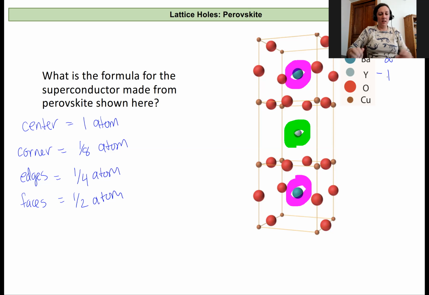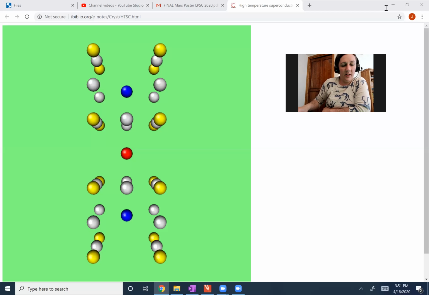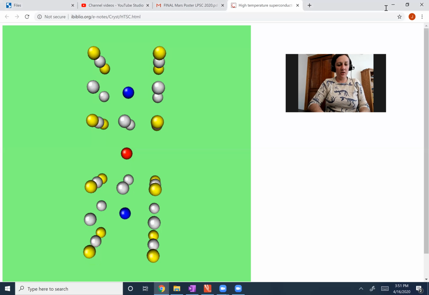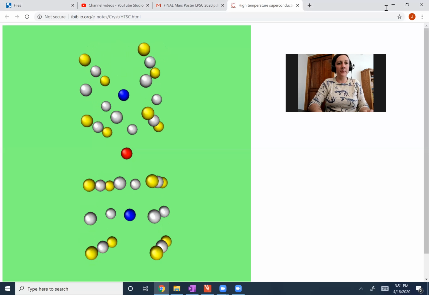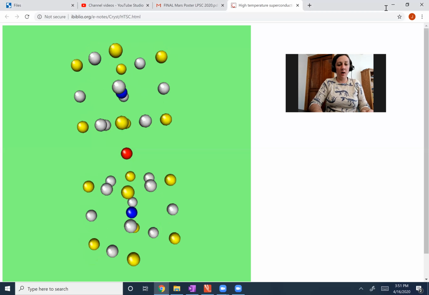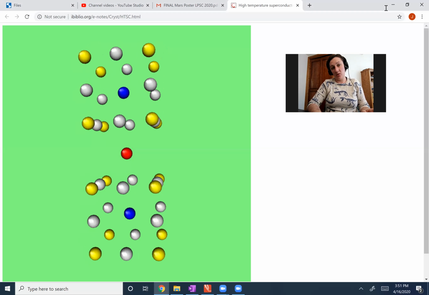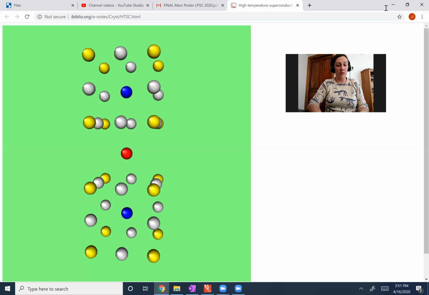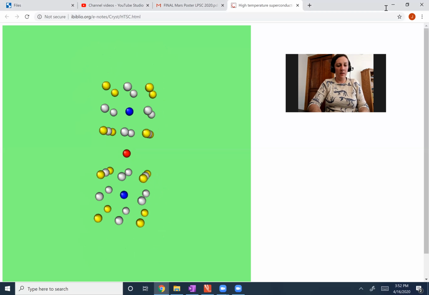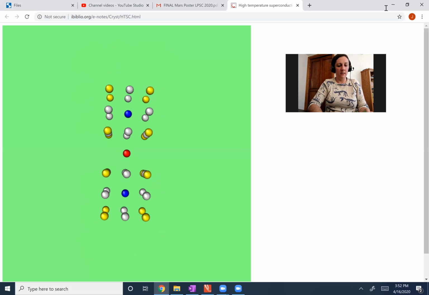And so another way to look at this is, I'm going to change up the screens. So here's actually a model that we can manipulate of the same structure we were looking at. And unfortunately, the colors have changed, but now I can rotate it around. And so those blue balls were our barium. The red one was our yttrium. And now looking at the oxygen, those will be the white balls, and our copper will be the yellow ones in this structure. And so if I want to look at this just face on, so it's very sensitive. There we go. It's the best as I can get it.